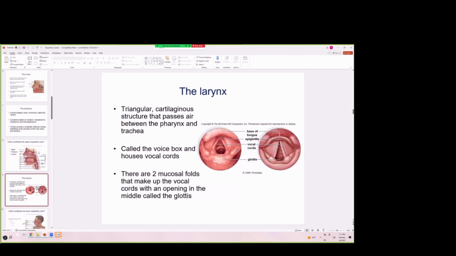We have our voice box here. Again, we have this triangular cartilaginous structure where air passes through between the trachea and the pharynx, and it vibrates to make noise. That's how we're able to speak. But it's an opening, which again, when we are trying to talk and we are trying to eat, then this epiglottis that is supposed to close it doesn't manage very well, and food can get through in the wrong passageway.